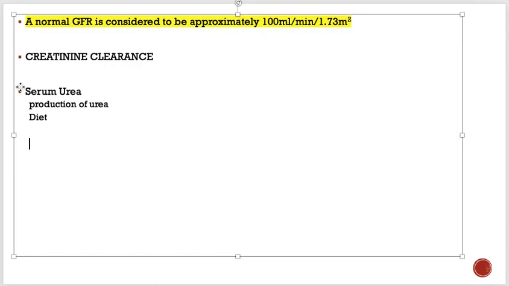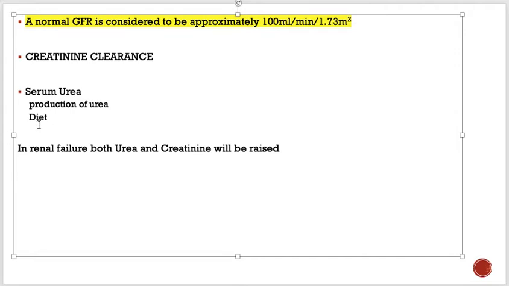So remember guys, serum urea also is used to diagnose the renal function test, right? But serum urea depends on many factors. Okay, so in renal failure, simply the urea is raised. So you can say in renal failure, both urea and creatinine will be raised simply.